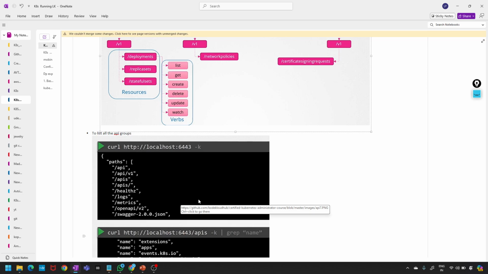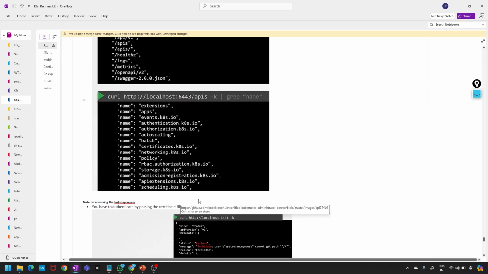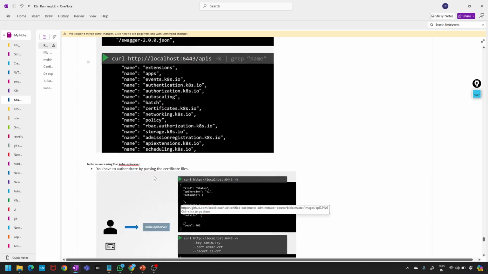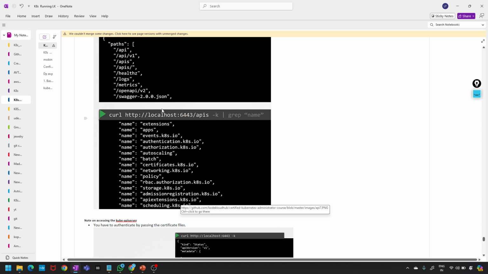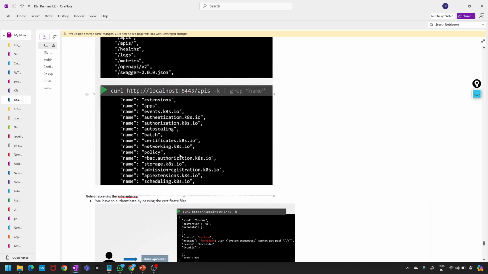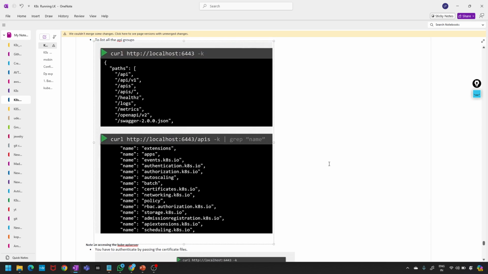As a quick note, if it is localhost, it's localhost 6443 like this. Just keep it in mind; whenever required, you can do more analysis on this.